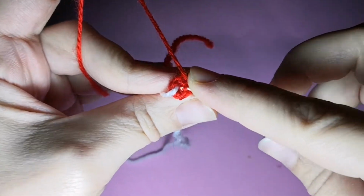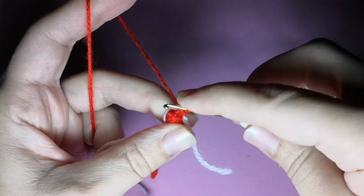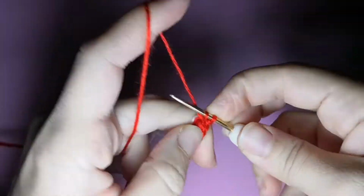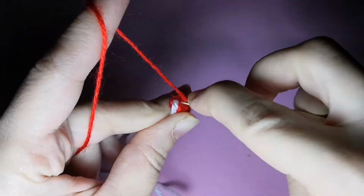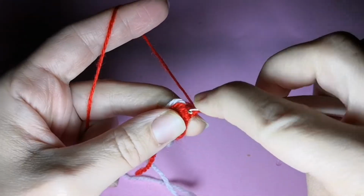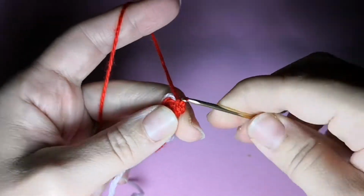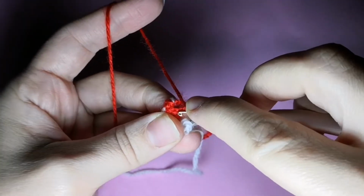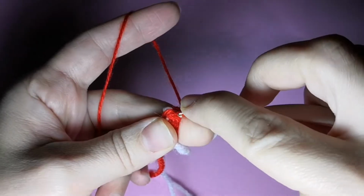1, 2. Then again, I will repeat once more, 2 single crochet in the same stitch. Increase. Then 2 single crochet in the next 2 stitches. So I will have 8 stitches at the end of the row.